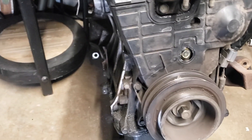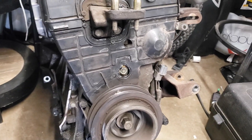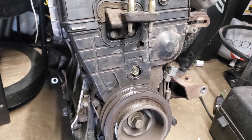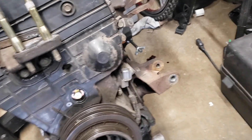Alright, so we're back with the engine. We're gonna start working on it, start trying to take off the head. I've never worked on the engine before, only like stuff surrounding it and stuff like that, so all this is a learning process. If you guys see that I'm doing something wrong, let me know.